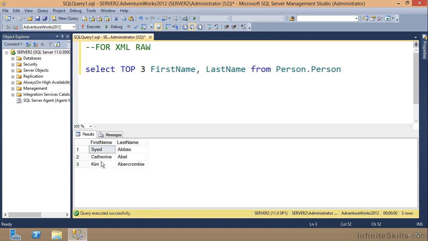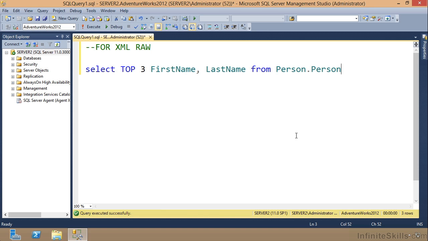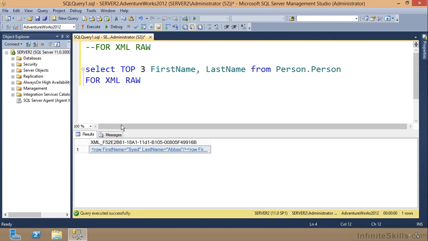We're just getting these three names in this format on the table, right? So let's see about adding a little bit of XML functionality here. I'll go to the next line and put FOR XML RAW, in uppercase so you can see it easier. Now if I execute this, you'll notice I get XML back, but it's in a grid type layout, and I don't like that. So I'm going to go up here on the toolbar, and just to the left here, I can put the result to text.